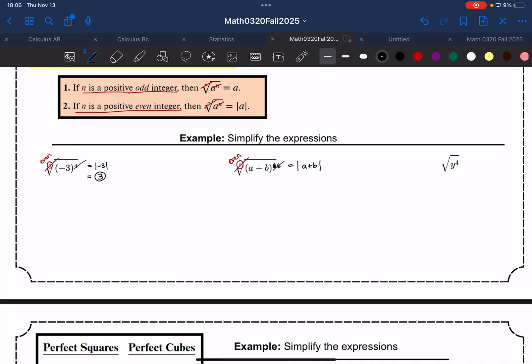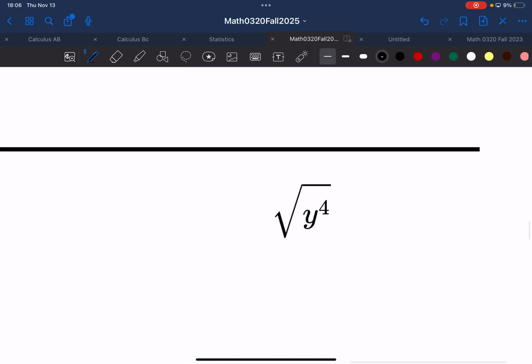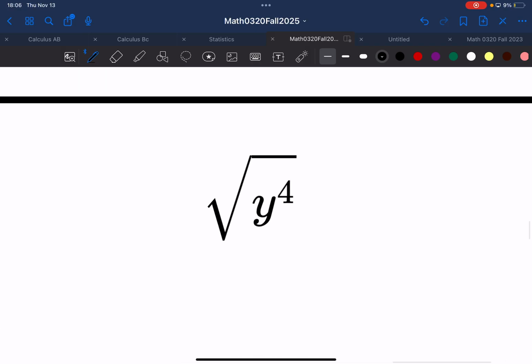Okay, now this one is one I wanted to show you where they have different numbers. Okay, because if we don't see a number here, what can we assume the number is? 1. Oh, this is a little different though. 0. No. Remember I told you this is called a square root? So what number is square root? 2.